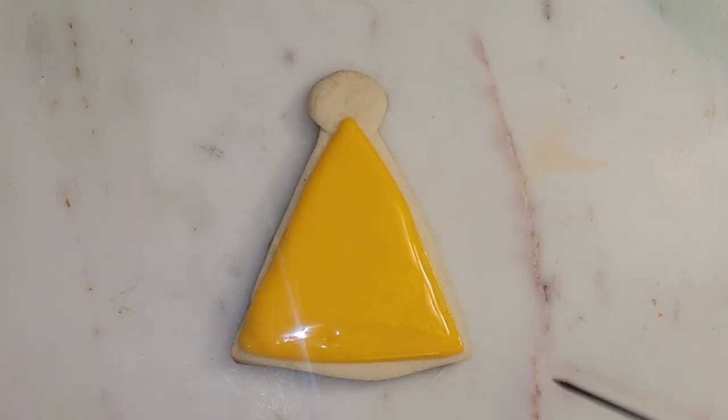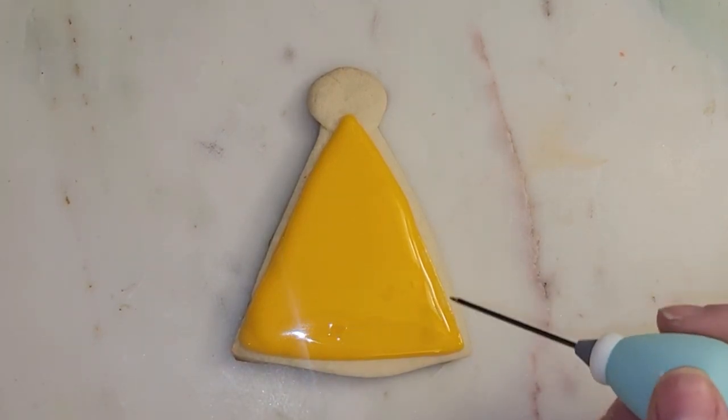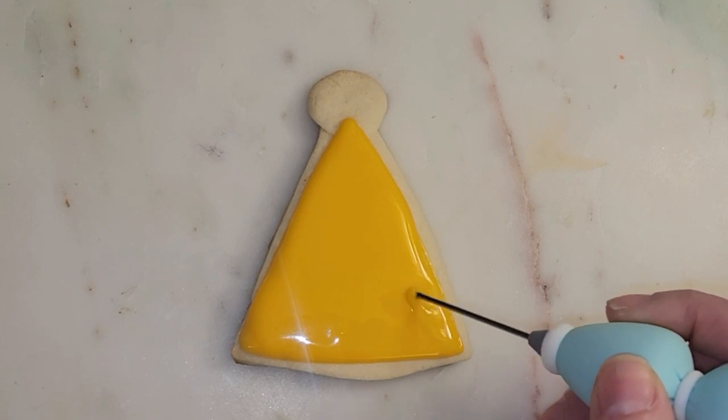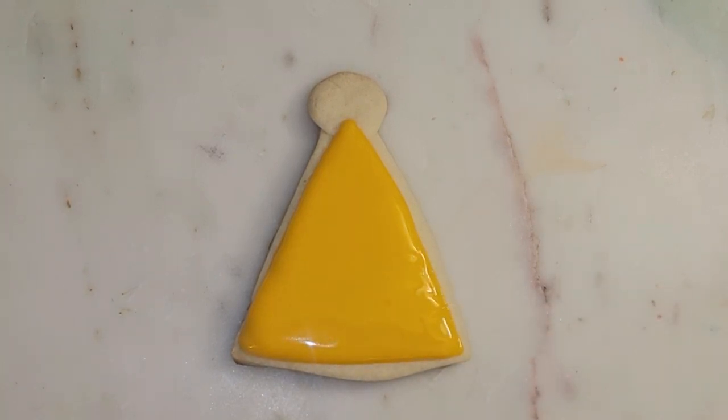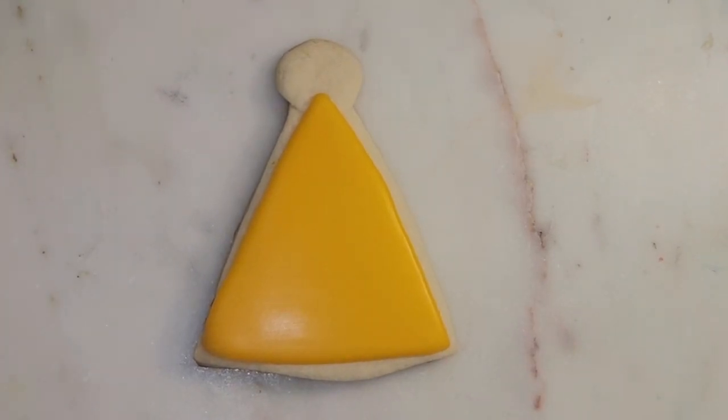So keep that in mind, especially if you're doing something like I am, where two colors have the tendency to be a little bit similar. That could happen. So just something to note about the icing colors.